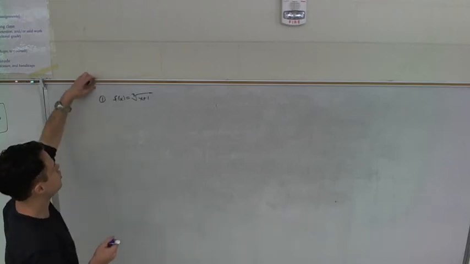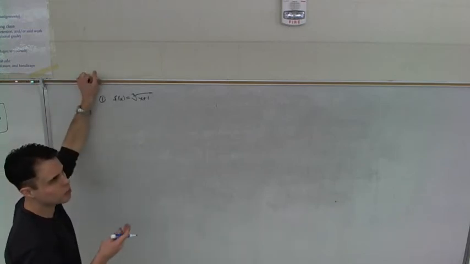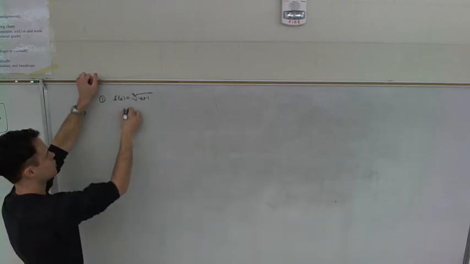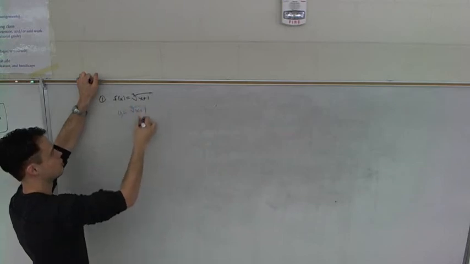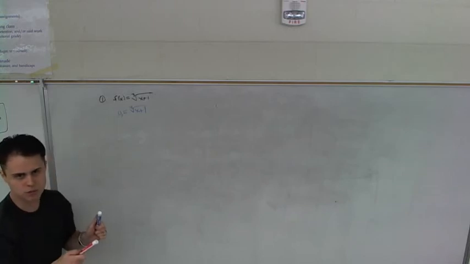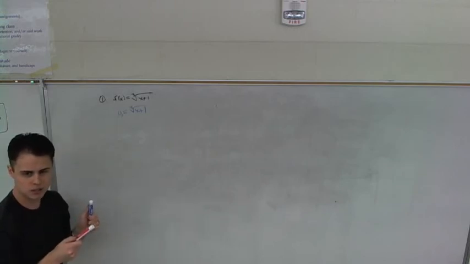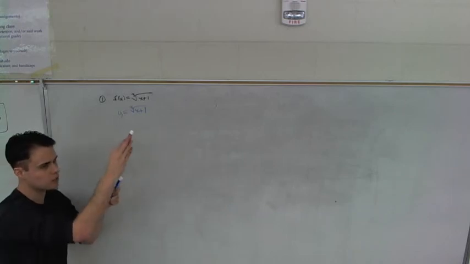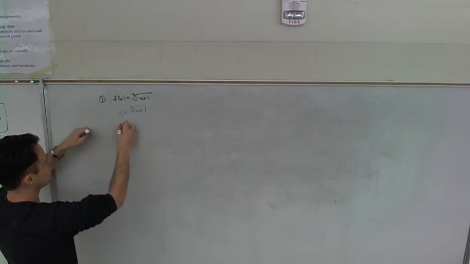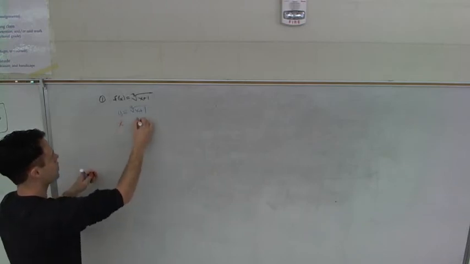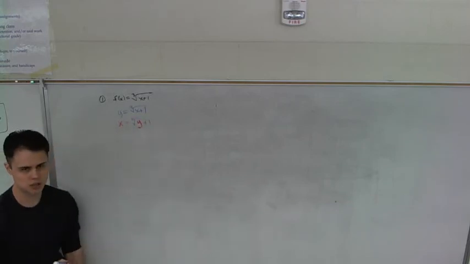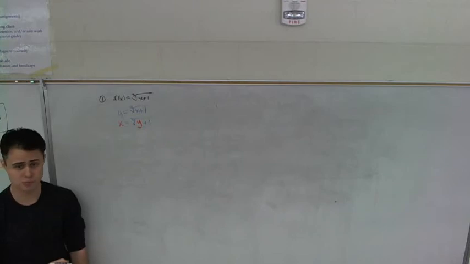Here's what you do. You go about this the same way that you would with the drawing. What's reflecting over that line y equals x mean? Well, first of all, writing this as y. When I actually do that reflection and flip it, what are you switching? You're switching the x and y. So I'm going to put x here and y there. I switch the x and y. And then I solve for my new y.